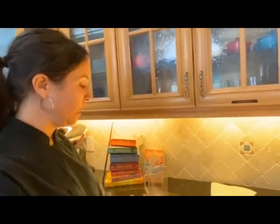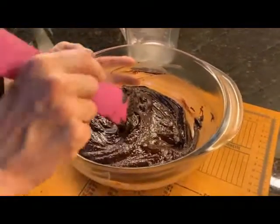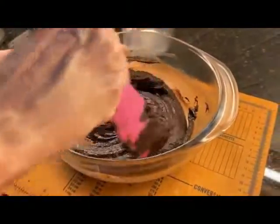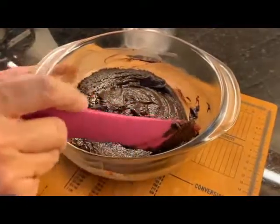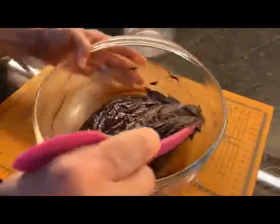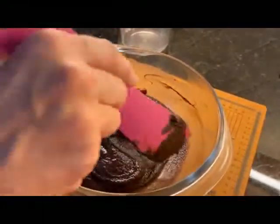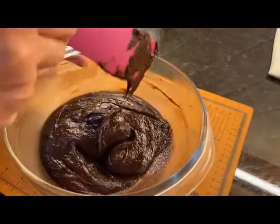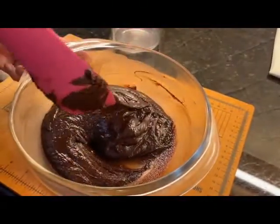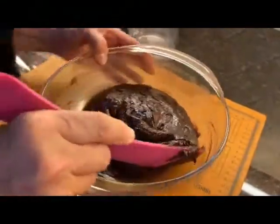So I ended up putting the chocolate truffle mixture in the microwave - I used it at 10 seconds and that was enough. Then I mixed it. It was very liquidy and I had to put it in the fridge for about 10 minutes. This is pretty much going to be your life when you're making truffles - you've got to get it really hot and you've got to get it cool. Right now it's losing its sheen because it's getting firmer. It's at what we call a ribbon stage - I pull it up and it lands back on top in a ribbon.